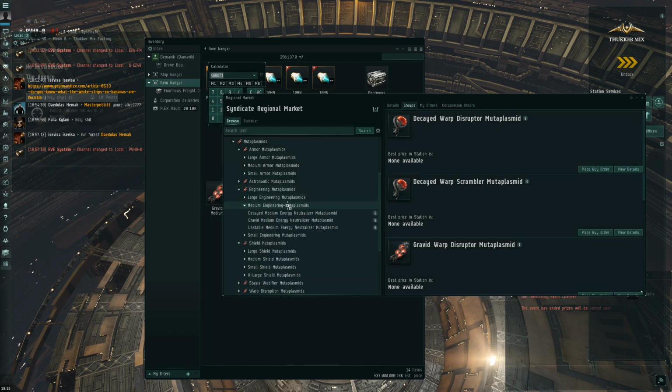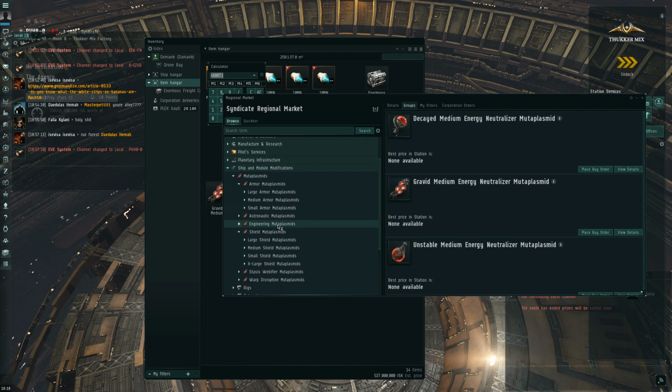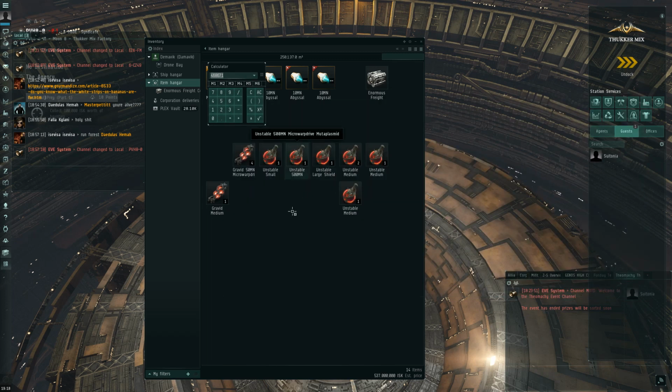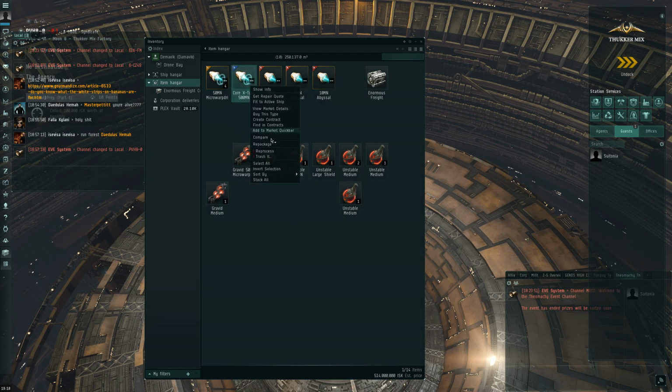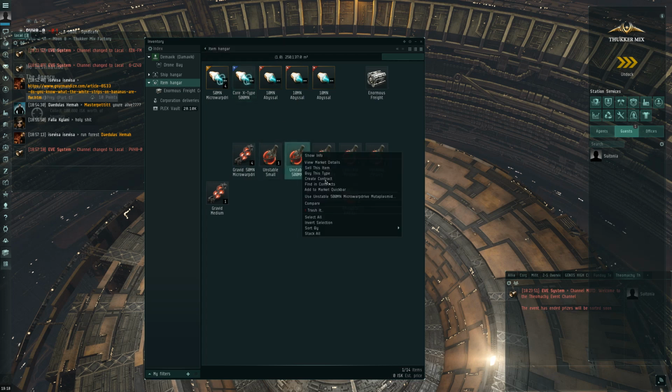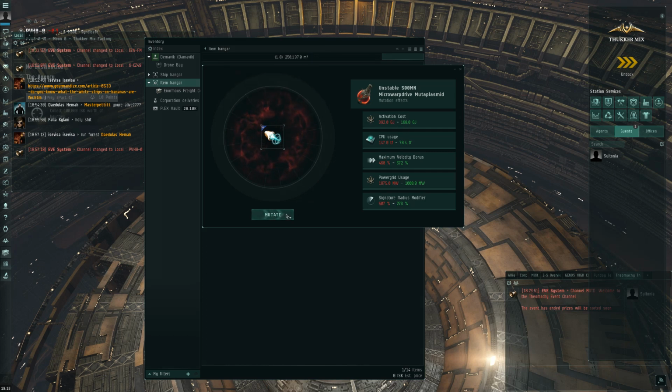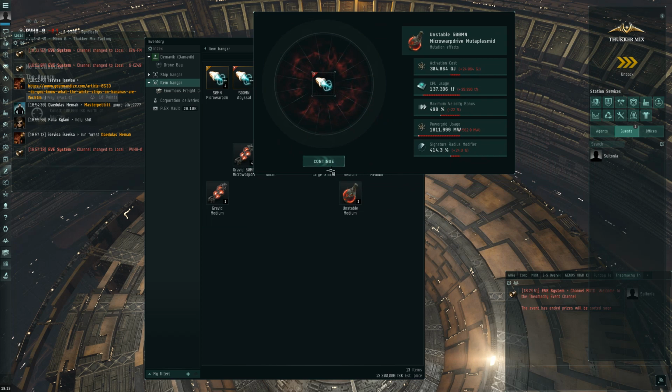There's also an energy neutralizer one, and of course the afterburner and micro warp drives that I already showed off. And just for the hell of it, let's use this Core X-Type 500MN because I happen to have it in the hangar, just to see how badly this ends up going. Yep. Luckily, this is not the live server, right? Otherwise, this would have been a completely bricked 500 Dead Space Microwarp drive, because it's now worse than Tech 1.